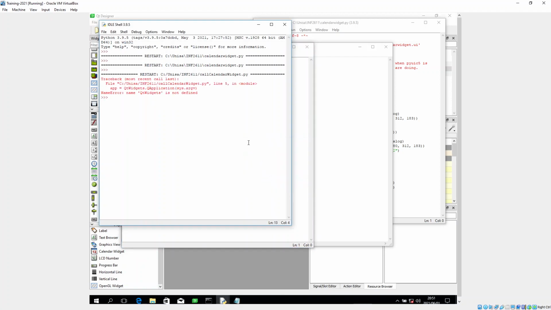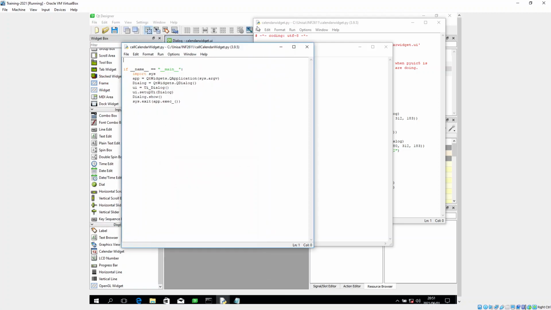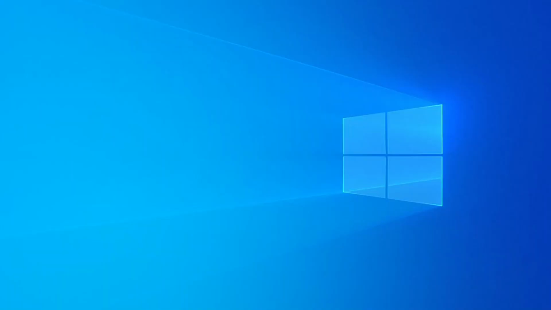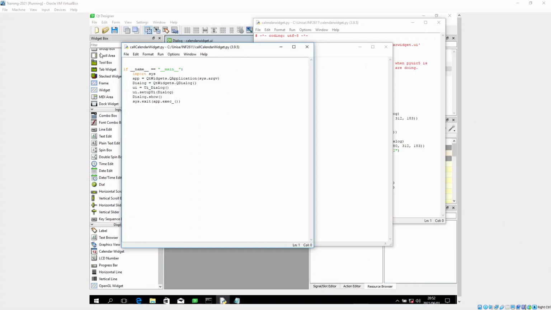You can save it. You can see there it says it can't find QApplication. It doesn't know anything about it, and the reason being is because we haven't imported the header information, and so the header information is quite important. Okay, so let me get one of my codes here. The first line we start off with is import sys. Okay, so that's like to allow Python to talk to Qt.